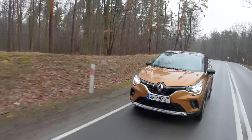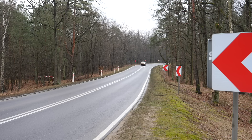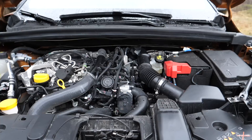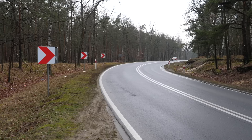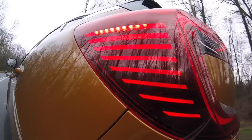The Captur needs some time to get used to, but after a while it turns out the steering is precise and the suspension is very good at keeping the car stuck to the road. However, the soundproofing is subpar. The test car provided by Renault was powered by a 130-horsepower four-cylinder engine, which felt much more eager than the one in the Kamiq. I suspect Volkswagen Group is now very careful to keep emissions in check, so they electronically limit the engine's performance in certain situations. It works — but the Captur uses slightly more fuel than the Kamiq. On the other hand, the Renault engine has bigger displacement, so the difference in fuel economy is negligible. So the Captur wins on driving feel.